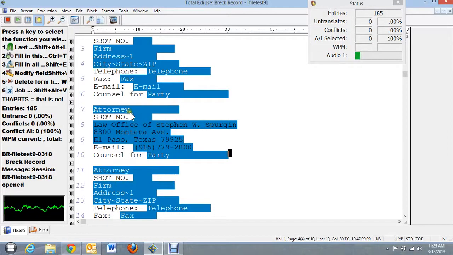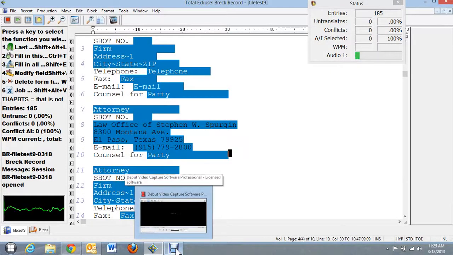And if you have other information below, like the attorney plus the state bar number, make sure that extra field is in there so it can take that first attorney name and then put his bar number below. If you wanted to, you could have the state bar number up here on the same line. It's just a matter of however you want to set your fields up and work with them. So I hope this helps and gives you some ideas of how to set things up.